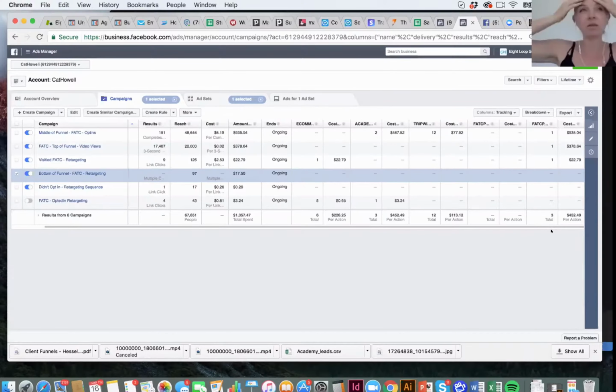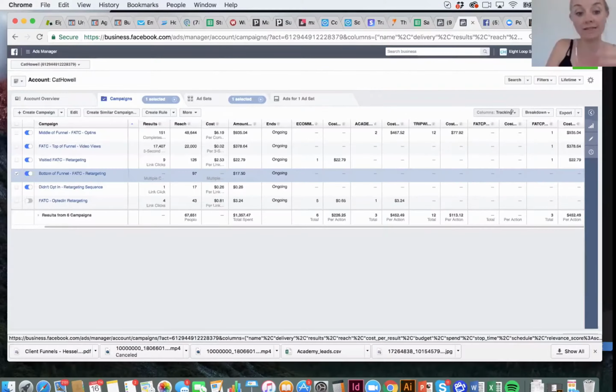Or ClickFunnels has one too. I'm not too familiar with it, but all of these CRM programs that your clients are on, that you're on, you can track this stuff. You can track if someone bought from your email, right? But you can also see that in Facebook and get a good idea of what's happening behind the scenes.